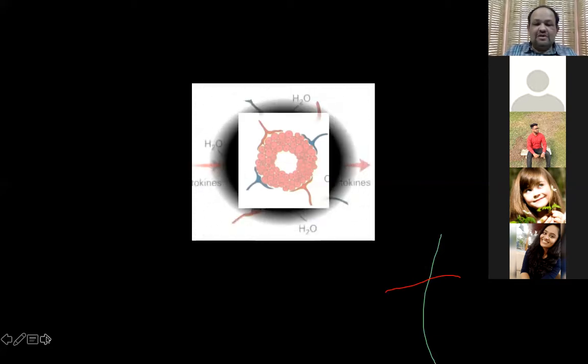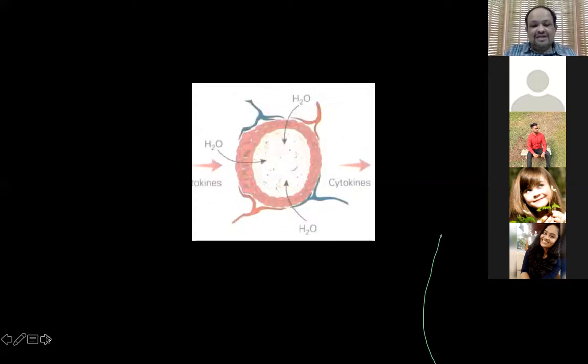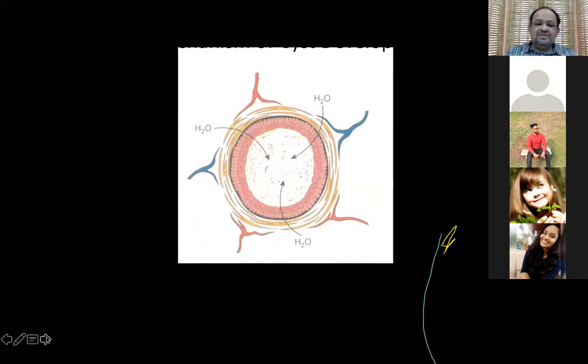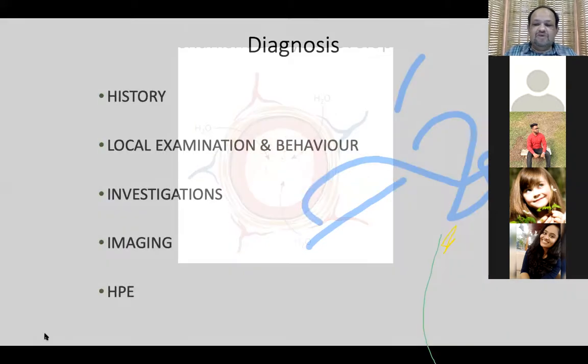So you have the cyst which grows, and once you have the influx of the ions over here, it further keeps growing till such time that it attains the size of a huge cyst. So this is how the cyst basically forms. You have water as the major part, and this leads to formation of the cyst.